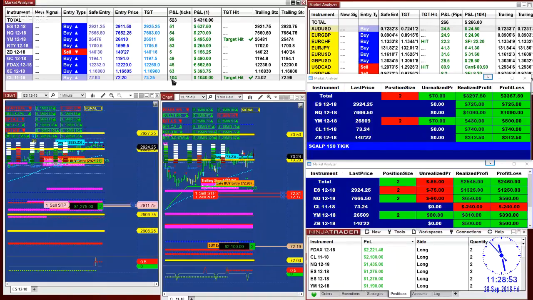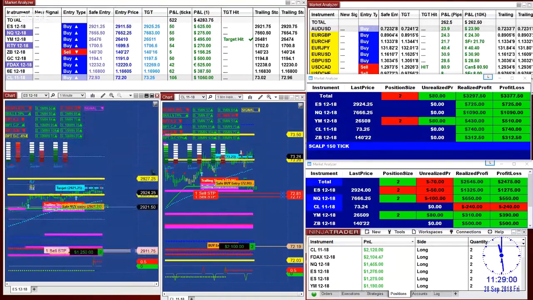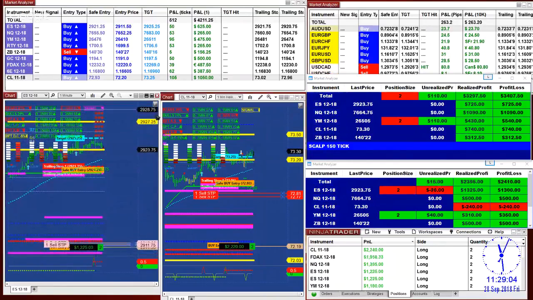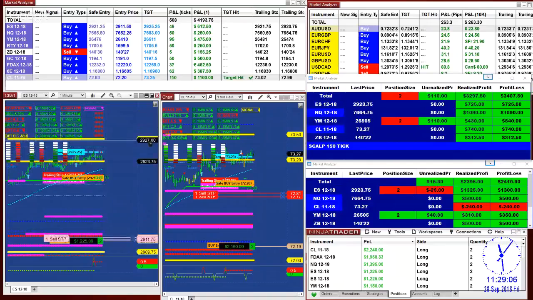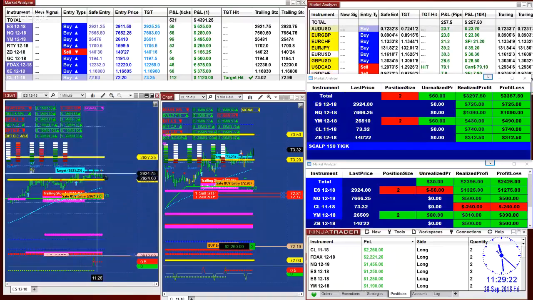The ES has given up, folks. If anybody is in the ES trade, the ES hit the target, and there is nothing left, guys. It's finished on the ES. So if anybody is in the ES trade, run. Try to close it and run. It's finished. There is nothing left on the ES. And look, where is the target? The target 29.25, 29.25 is over.